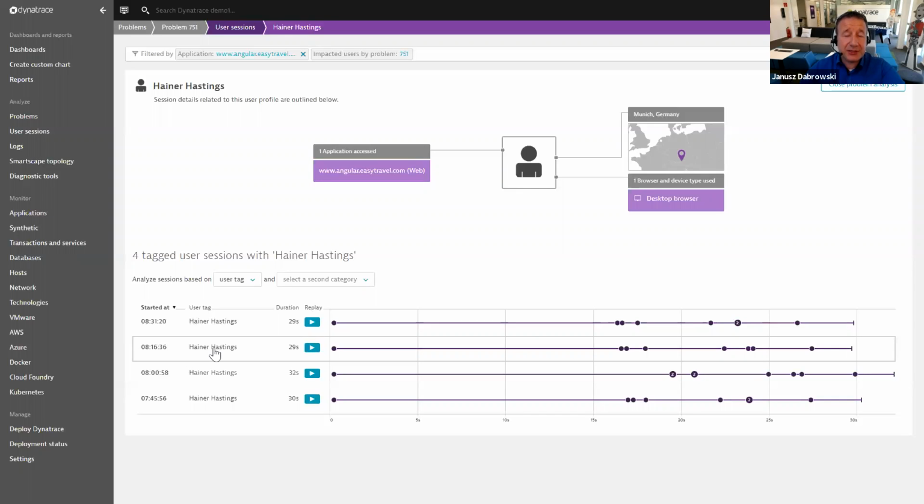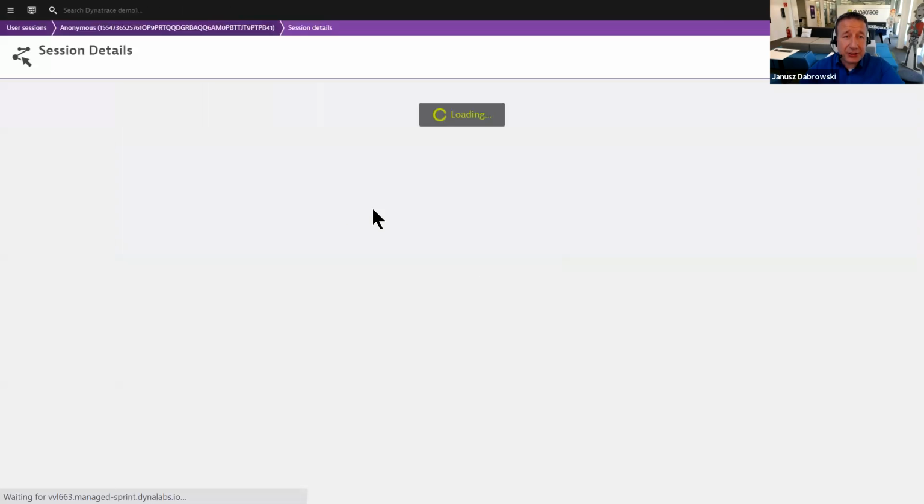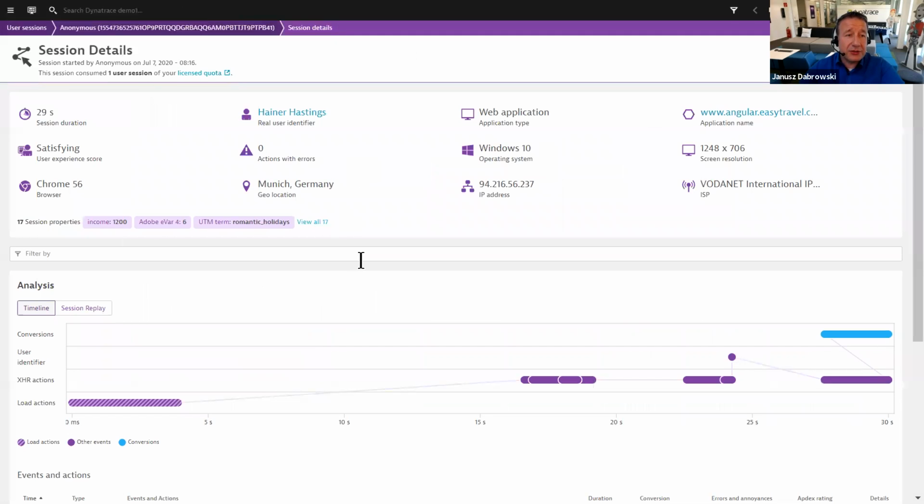So as I said, OneAgent will automatically inject into the monitored application. And here we have the application, and we see one individual session of one specific user, which is recognized by the username. We can see what browser is being used, where it is coming from by the IP address.